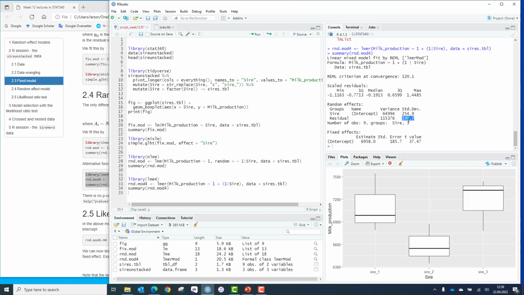It could be some numerical changes, but that's all. And also the fixed effect. Notice there are no p-values here. There are no p-values. It's a t-value, but there's no p-value for the fixed effect. And that is something a little bit strange or unfortunate, you could say, about this R package here. It doesn't give you a p-value for the fixed effects.